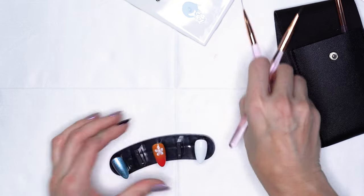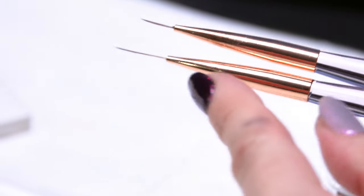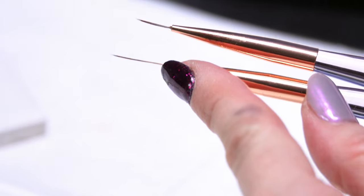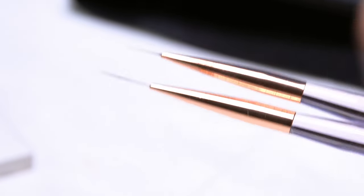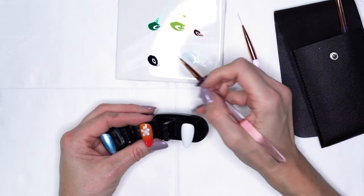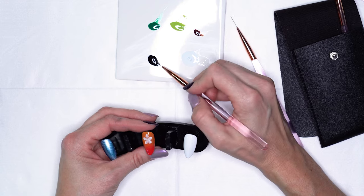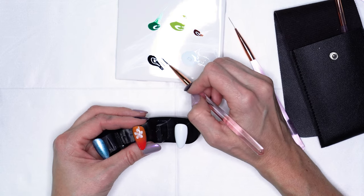And this is, we actually have two different stripers in the kit. So you can see we've got a longer, kind of a skinnier brush, and then we've got a shorter, just a little bit thicker. So I'm actually gonna use that smaller one. It's kind of a detailer brush. I'm gonna come in with a little bit of our black. This is Overdrive from our Mission Control. And then I'm gonna pull out some of that excess.